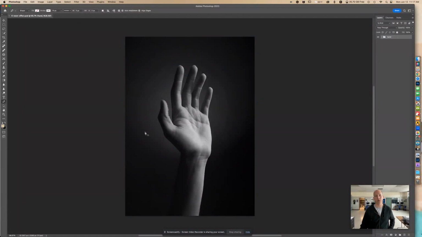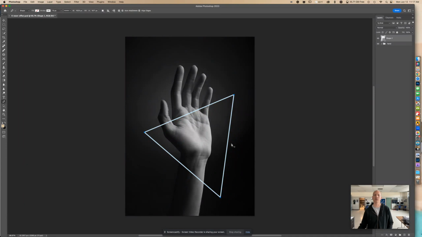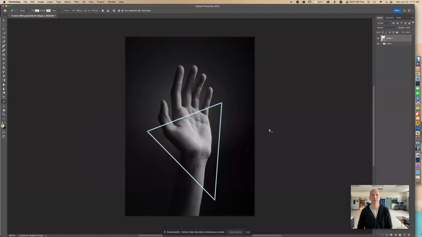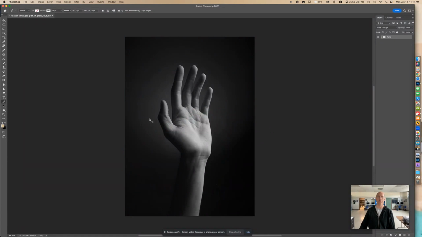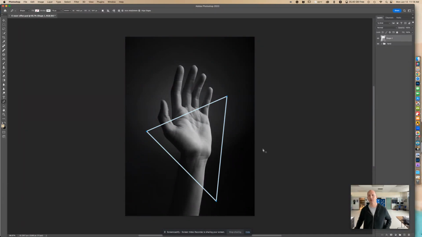So now we're going to take this, we're going to put a dot over here, and a dot over here. So there you go. That's your initial triangle, so to speak. And if for some reason you don't like it, you can just go Command Z and start over again. Sometimes I will just keep on changing it until I see the triangle I want. I think I want it kind of out here a little bit more. Yeah, let's try this.